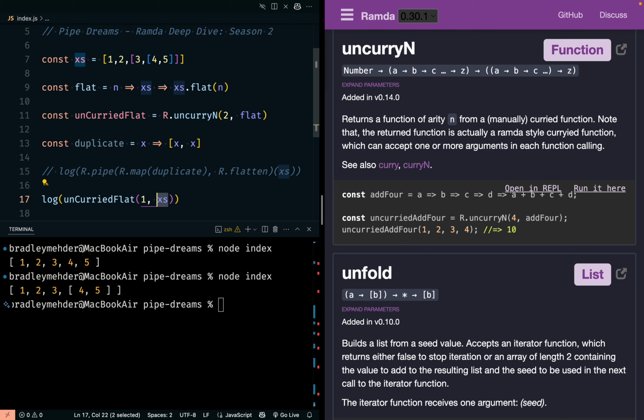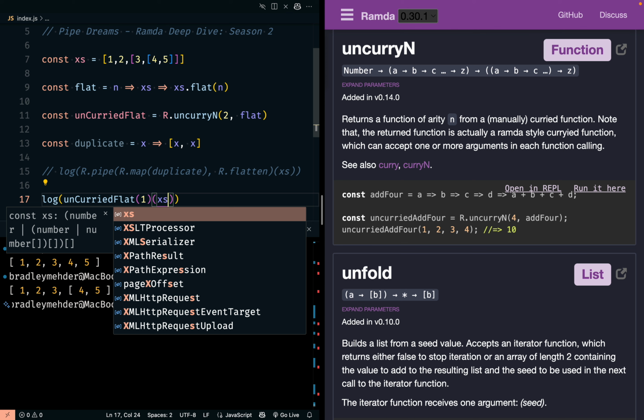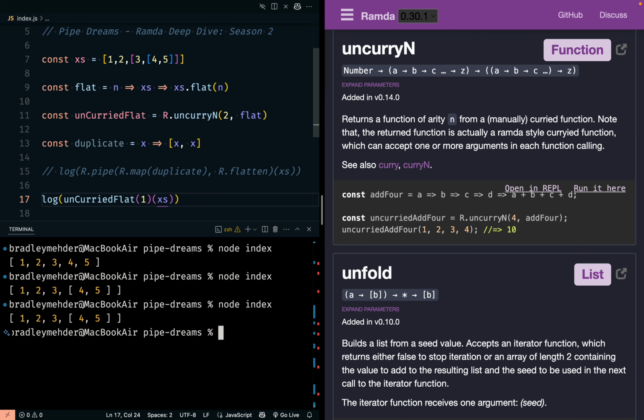And then I guess what they're saying is that even though I've uncurried it, it can still be curried. Yeah. So it looks like when you use uncurry in, it gives you the possibility of not currying it. It basically turns it into like Ramda style currying, where currying is an option, but not required. You can do both. So that's actually pretty cool.